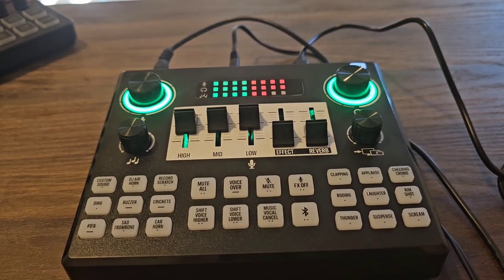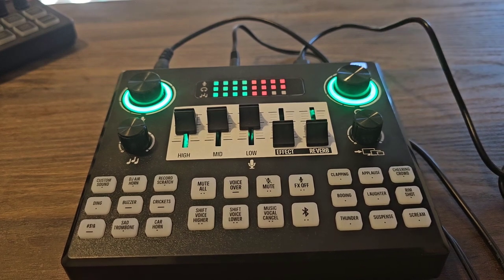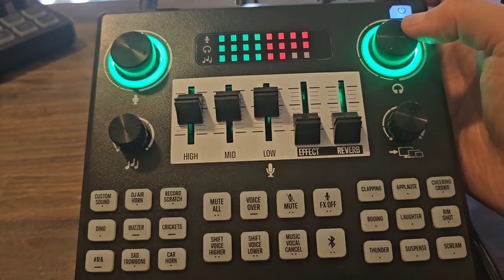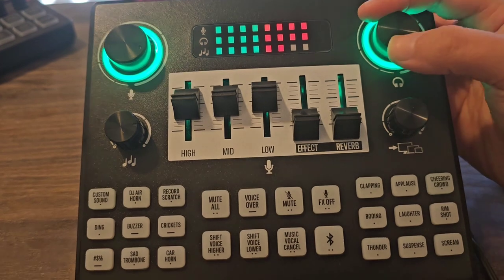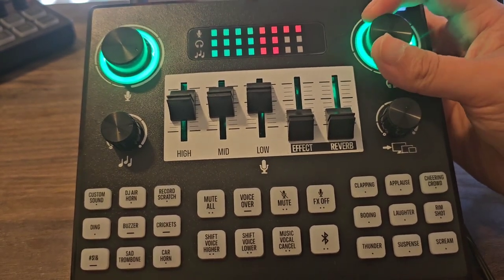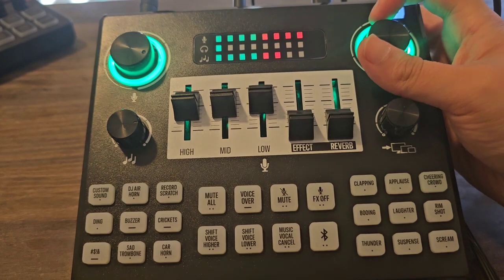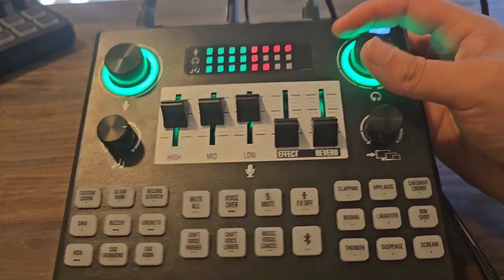Okay, this thing does have quite a few buttons. Not too many, but it does have some. This is going to be right here. As you can see, this is going to be your volume for your headphones, however loud you want to have your headphones. As you can see, the meter for the headphones is going down right here in the little meter screen. And now I'm raising it back up.